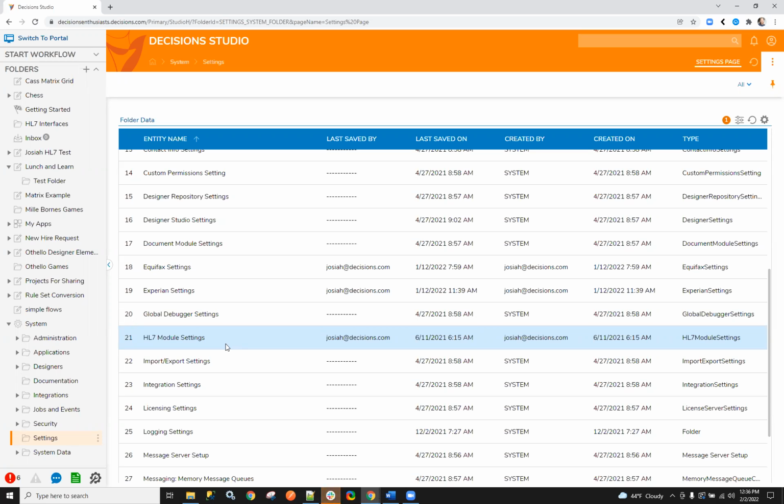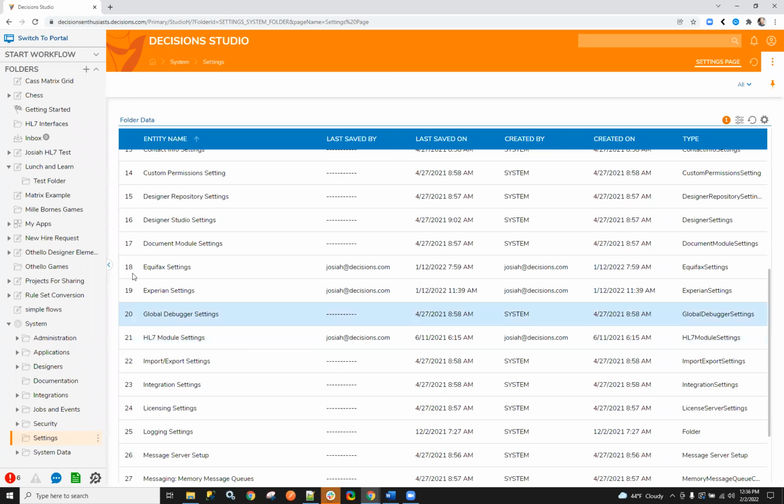Mm-hmm. Again, given that this is all database driven, I'm just trying to figure out if there's something that I can look at to find out. There is a table that maintains that relationship, and I believe it is the module dependency table. Let me see here.